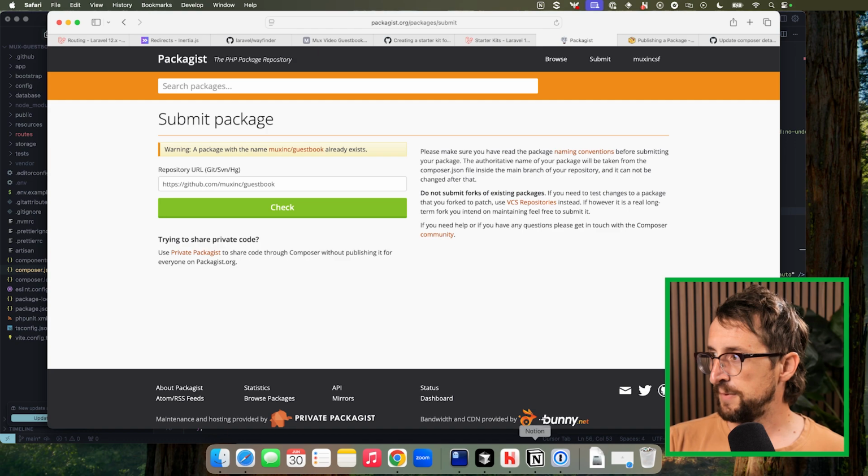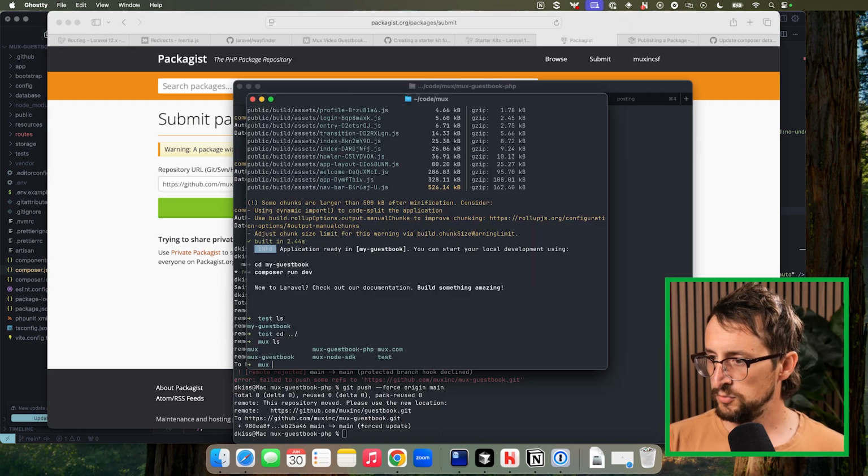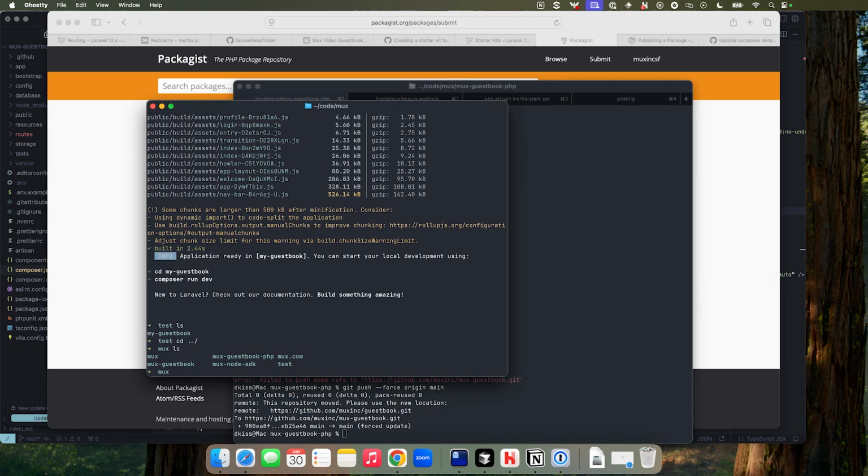And then the final step you'll see is to be able to go to your command line and just run the command to create the new guestbook. So the command here is Laravel new, and the next line here is the name of your application that you're going to be cloning. So we'll call it testbook. Laravel new testbook, and using is the starter kit template that we're going to be using to create this new application. So Laravel new testbook using Muxing guestbook.